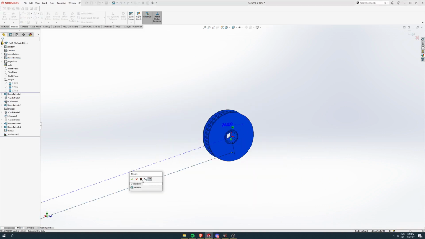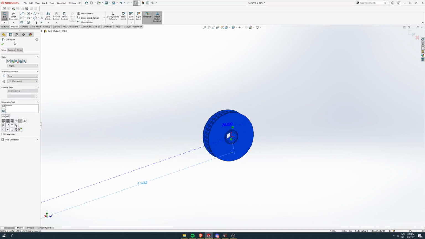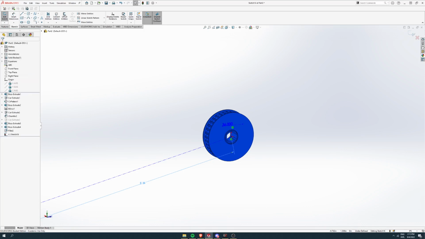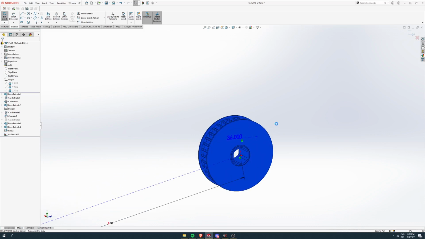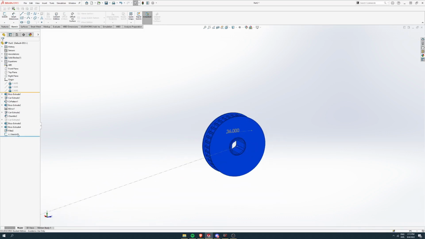So let's get rid of those. Select your dimension and turn precision to none. And then go to others and use document method, turn that off. And it might take some finagling, but usually it works after a few tries. So try round halfway towards 0. And then Control Q, rebuild. Okay, that didn't work. Let's try another one.